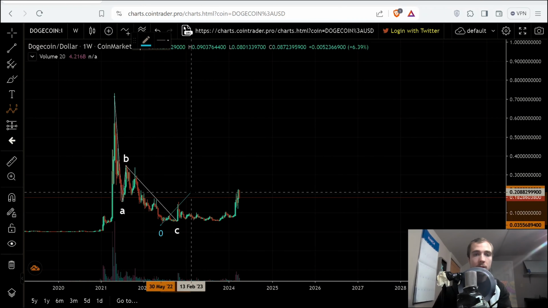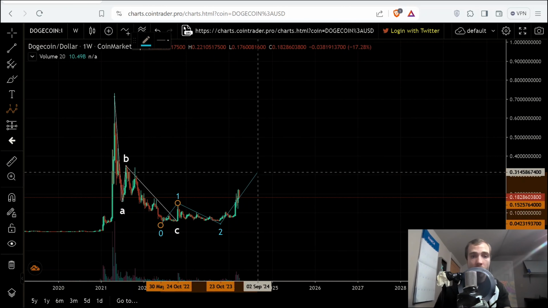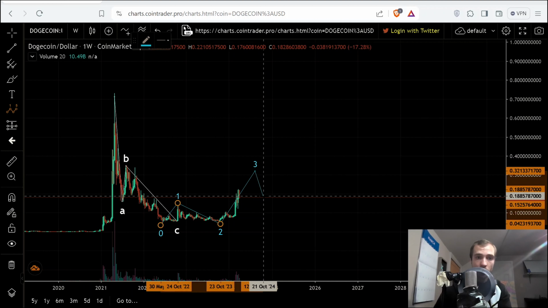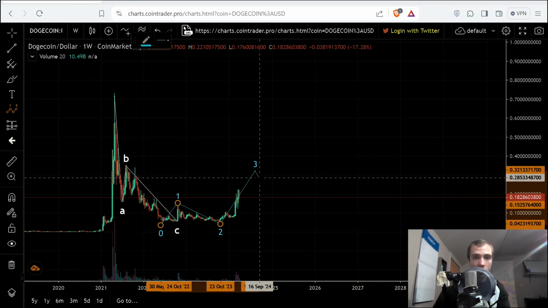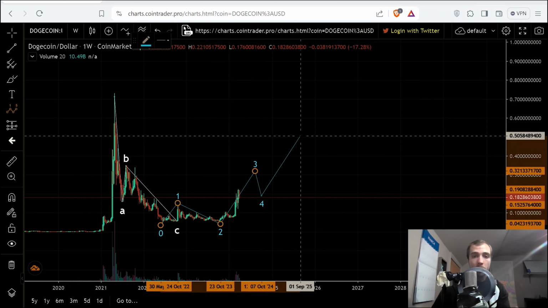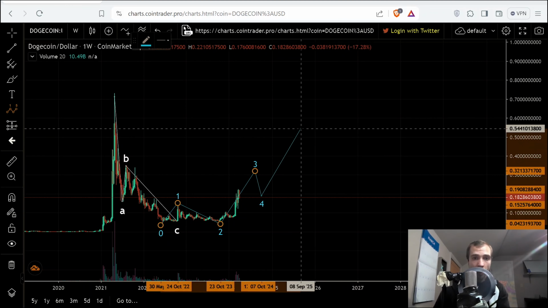The other thing that we do see here is we have a 1 wave and a 2 wave, and we're getting ready for our 3 wave here in the smaller time frame, which means this little pullback here on Dogecoin is probably going to be very short-lived as we prepare to go up towards 40 cents here on Dogecoin in wave 3. Then I suspect Dogecoin will probably pull back a little bit for wave 4, and we'll start to get ready to go for wave 5.